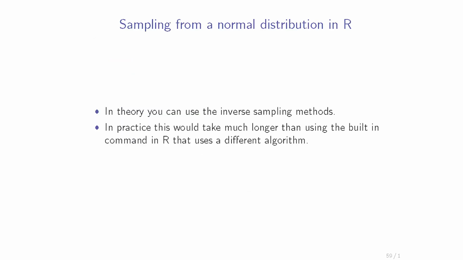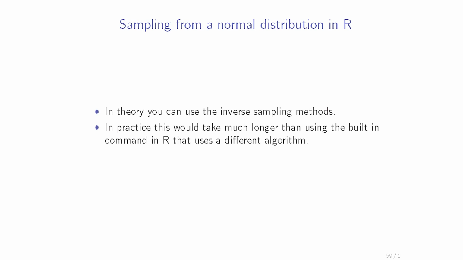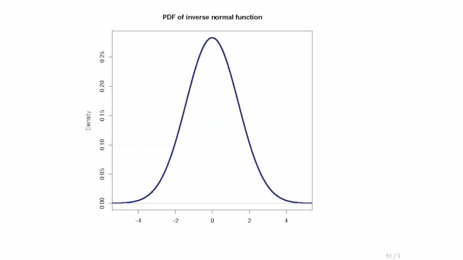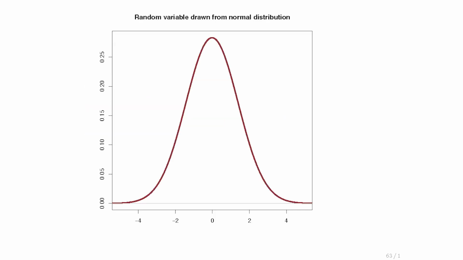I think I'm going to skip the last thing because we went over this many times, but the slides will stay here. It's just to tell you that in principle, you could use the inverse sampling method to sample from a normal distribution in R. You would take a uniform distribution, and then use the qnorm function, which is the inverse quantile function, and you would get a sample. In practice, if you sample from a normal distribution, I think the algorithm they use is somewhat different, and it is much faster. It takes much less time to do it.